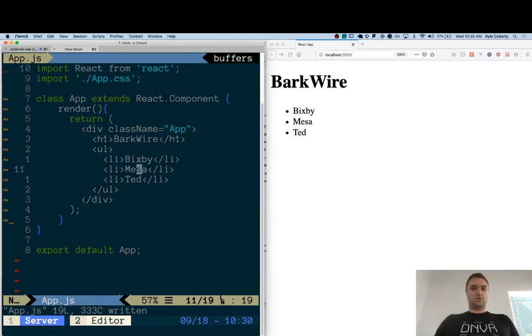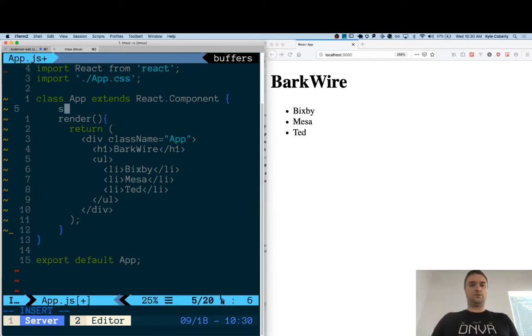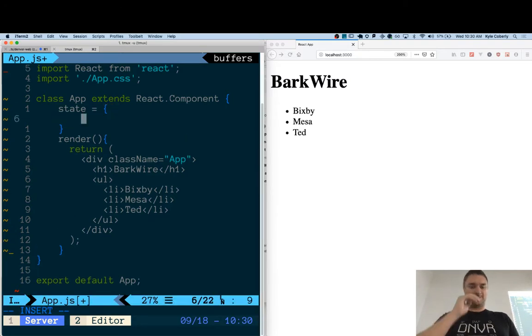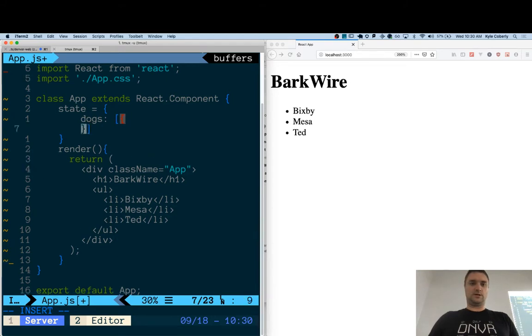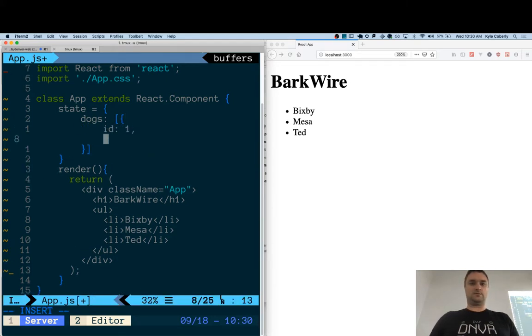So, one way to do that, I can say state dogs and then make that array that I drew out earlier.